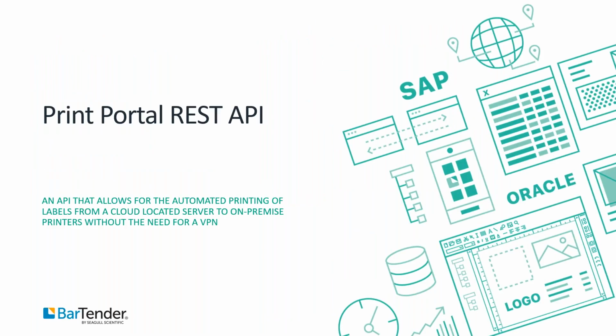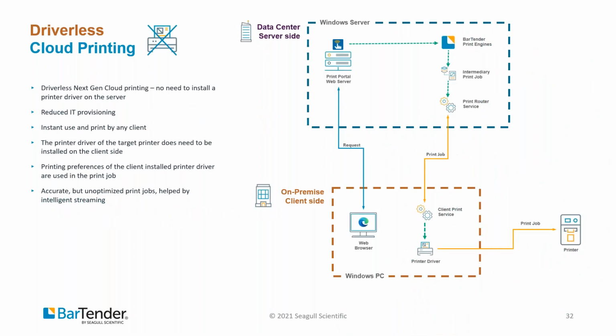We have a couple of questions there. Actually, let's go back to the slide. Question is there, can a client be an Android device, for the mobile device? It means that on client there can't be installed printer drivers. Can BarTender work also in this way? Okay, so the client print service is a Windows service. So currently that only supports Windows devices.